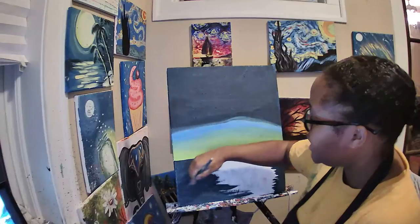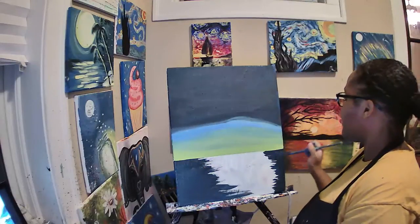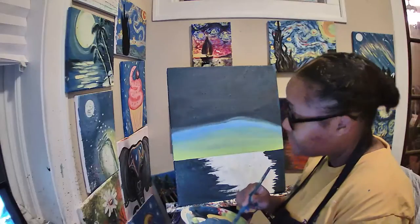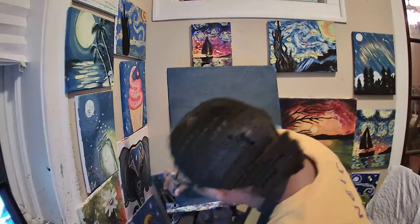Going over this side, making sure that this is all filled and both sides of my canvas are filled too. You can also paint the side of your canvas just like you did with the sky. If you don't have sides, that's okay.